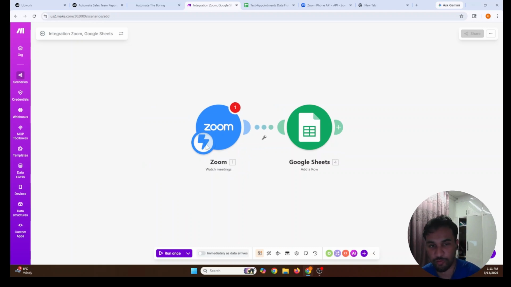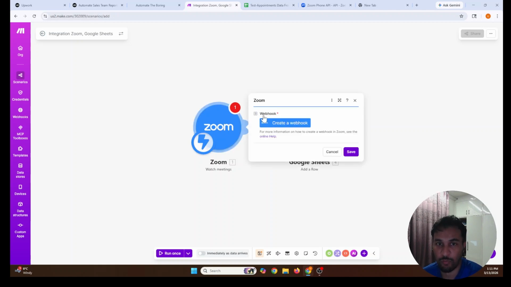That's perfectly fine. So here our trigger is a Zoom meeting, right? It is watching meetings. Whenever the status of a meeting changes to completion, it will fire a webhook, right? And we will get our Zoom call data here, which is amazing.